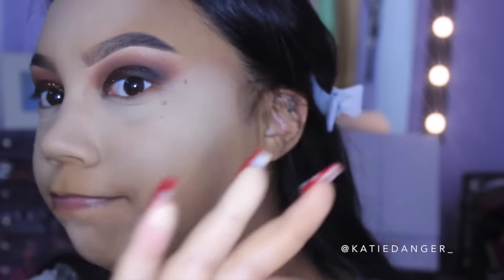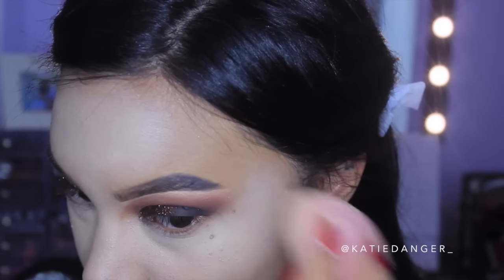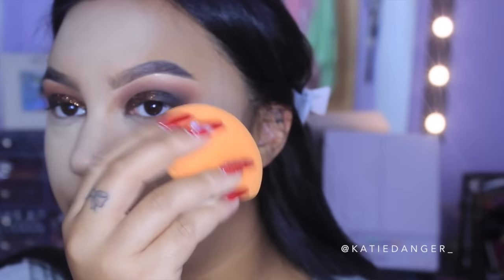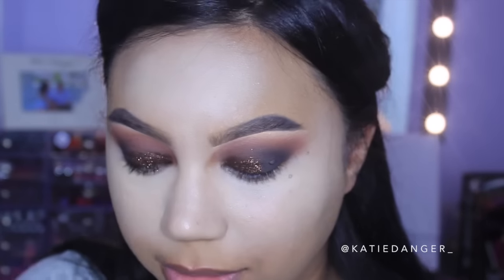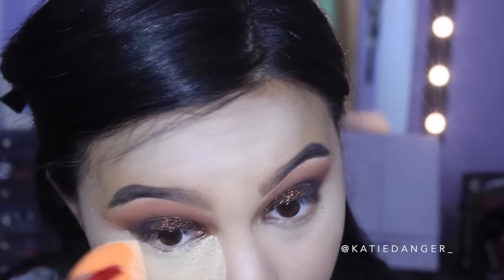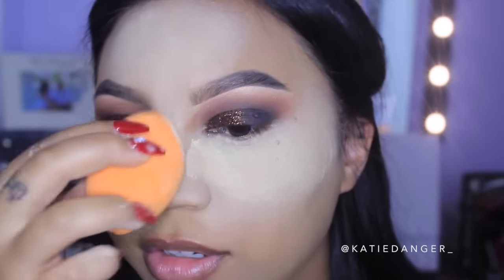Now that I look like Casper the Beat Face Ghost, we are going to set all of this. And I know you guys are like, bro. Oh, excuse me. But I feel like once everything is done, you'll be okay. So I'm gonna take my banana powder and my Real Techniques blending sponge. It's a little damp, not really too damp. I don't really care if it's damp or not, honestly. And then I'm just gonna set everything. So just every single place that the concealer even touched your face.